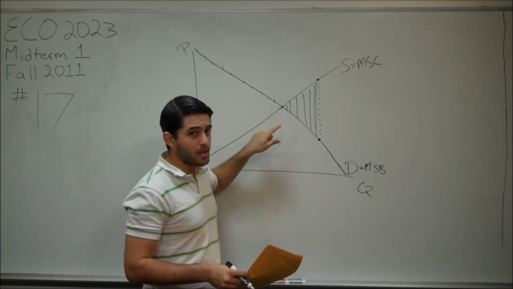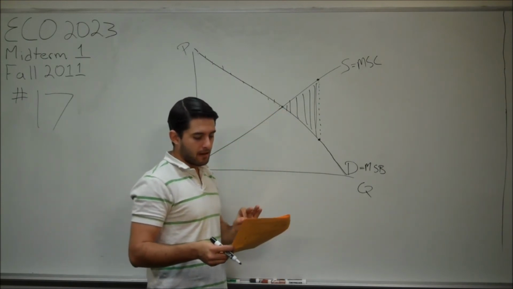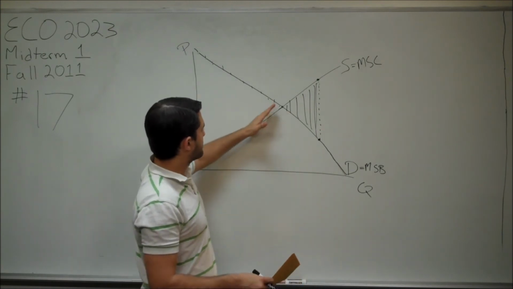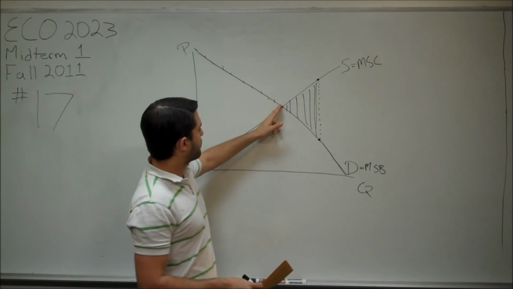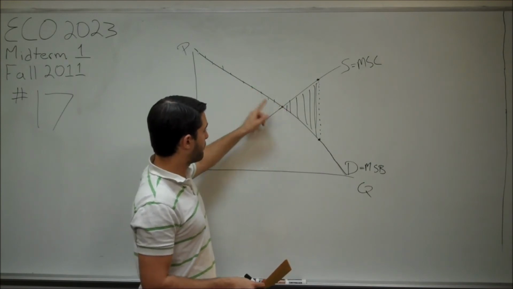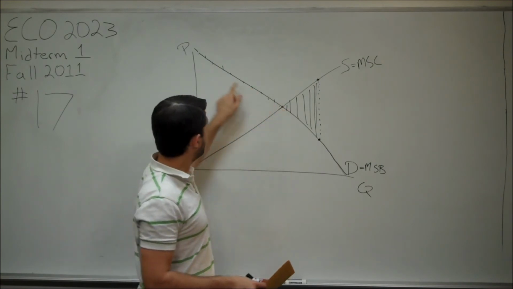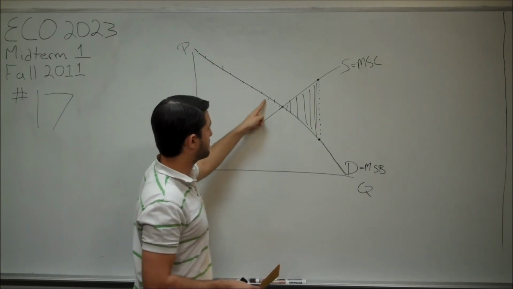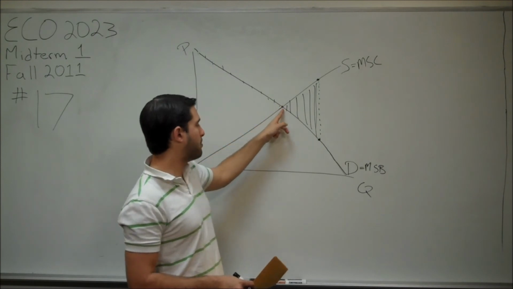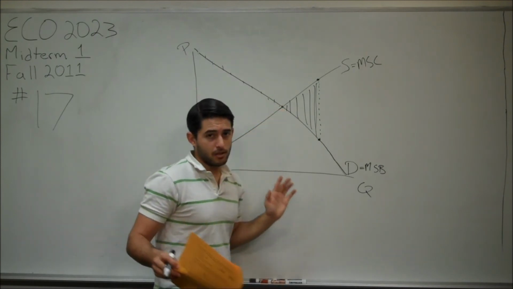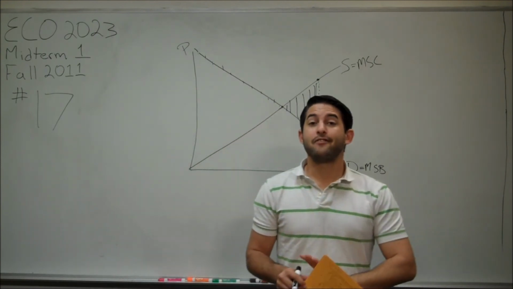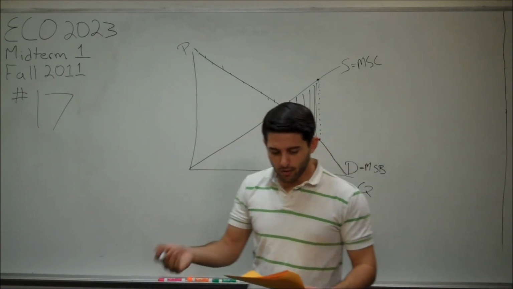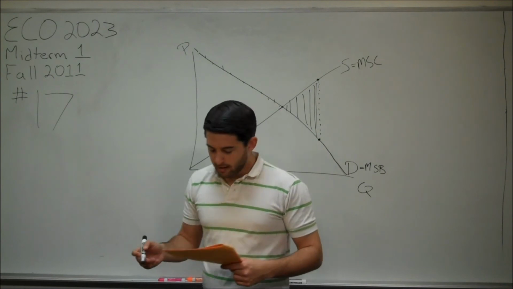So it's always definitely efficient to produce an additional unit if your point is anywhere before the efficient point. If you're anywhere along this line, producing an additional unit is going to be efficient. Once you hit that point, you've reached the equilibrium, you are as efficient as you can get, and any point beyond that is going to become inefficient. So the correct answer is B, 2 only.